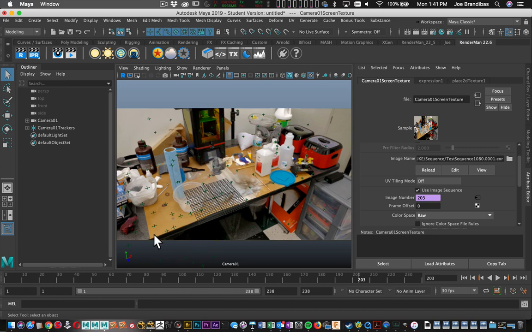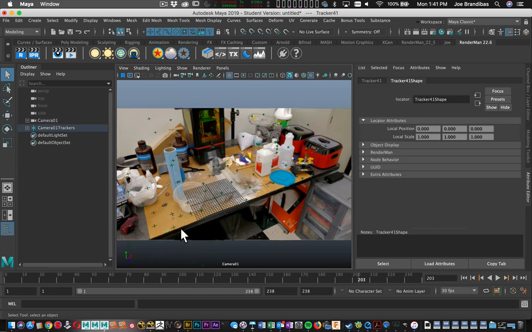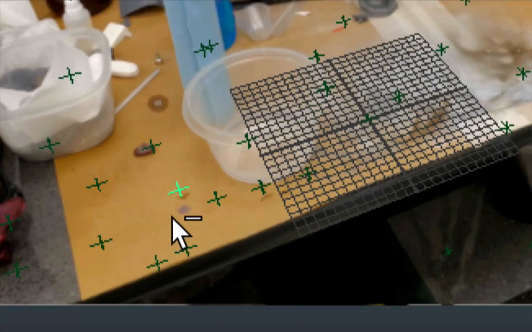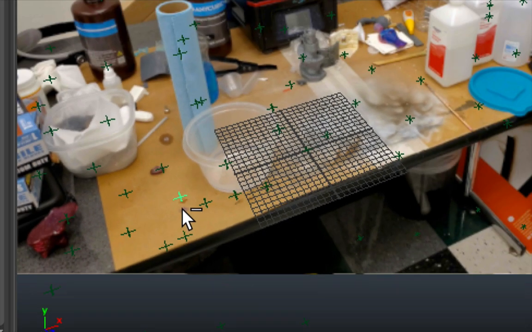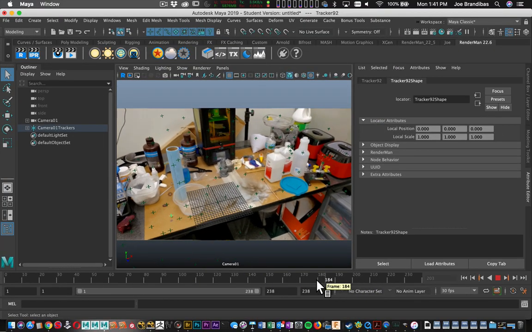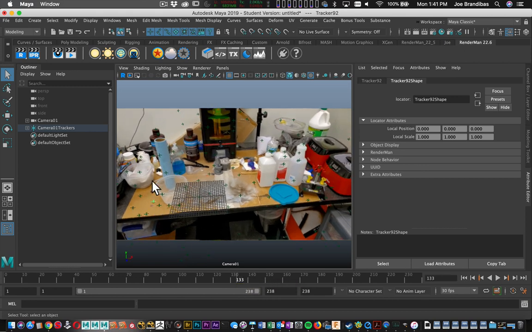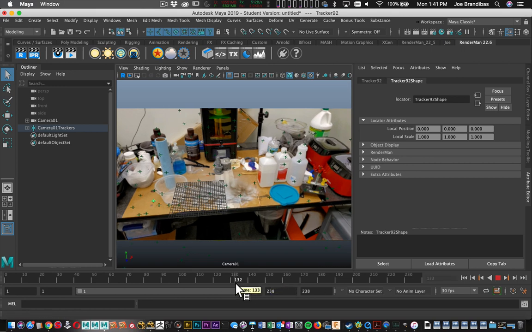So what we're looking at here are these locators. If I select them, those are locators in Maya. That's these little points here. So if I grab, say, this point, and I look at it, it's actually tracking this little point here. So as I scrub my timeline, you see how that point follows? And it's not that this is moving. This isn't actually moving. None of these points are in motion. What we're seeing is the motion of the camera that I'm currently looking through.